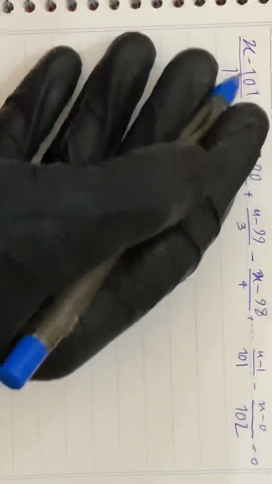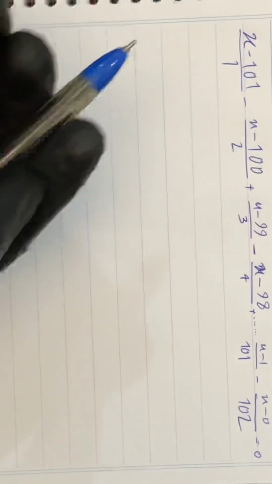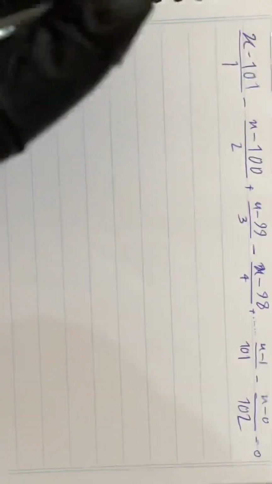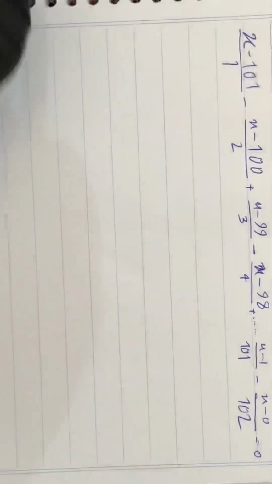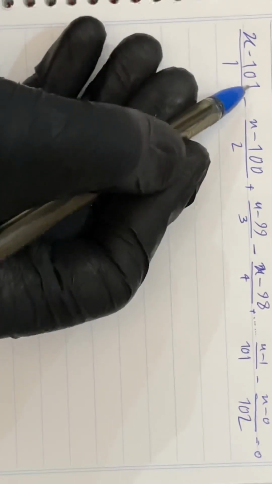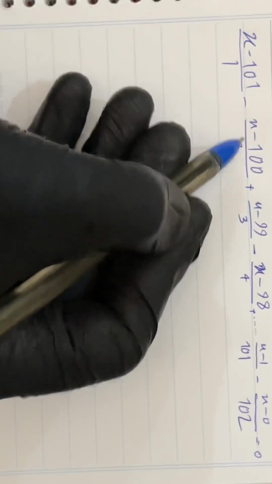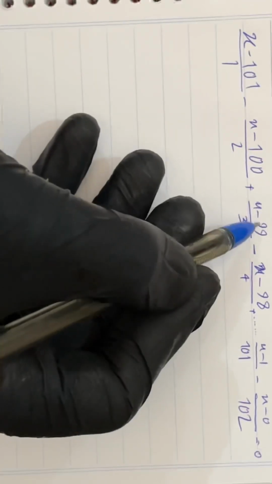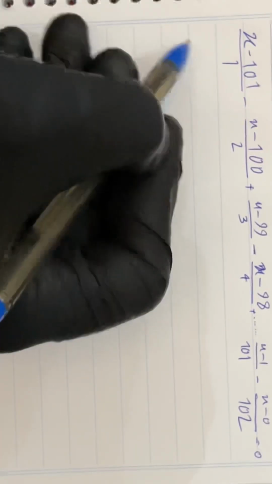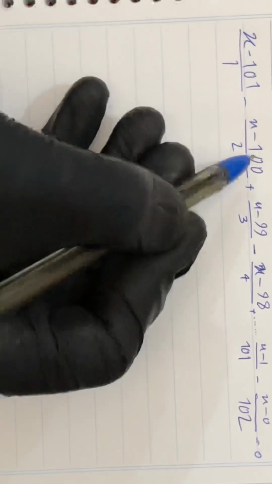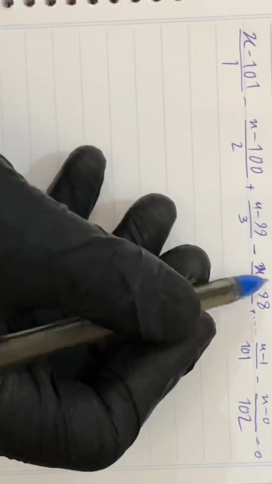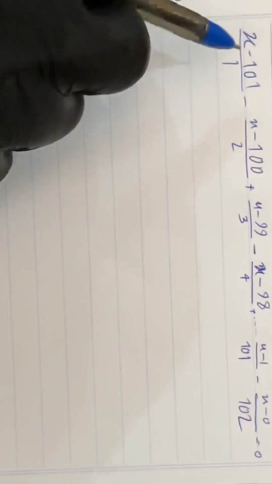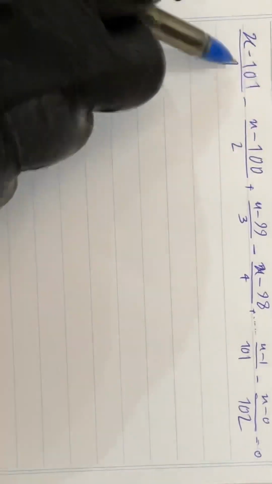So when you see these kinds of things, let's just start from here and see what actually happens in these problems. If we take a simple look: x minus 101, x minus 100, x minus 99. But what about the denominator? 1, 2, 3. Decreases, increases... oh no, I'm sorry, it increases, increases, increases.